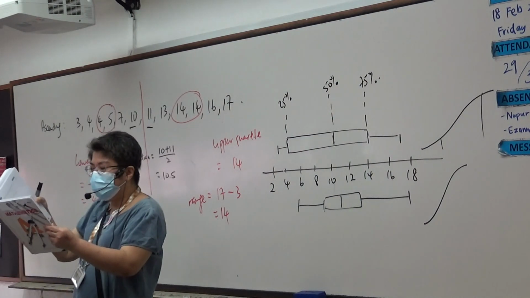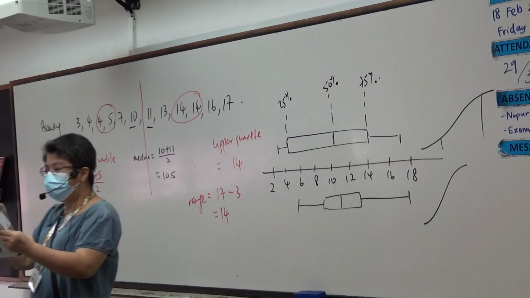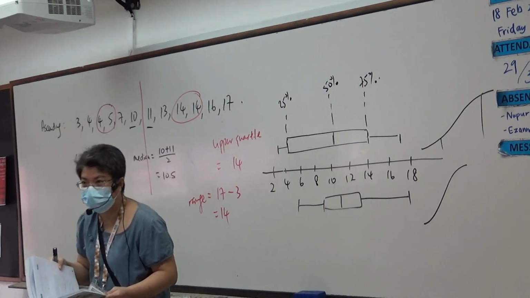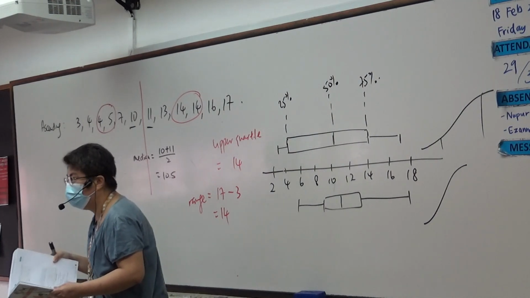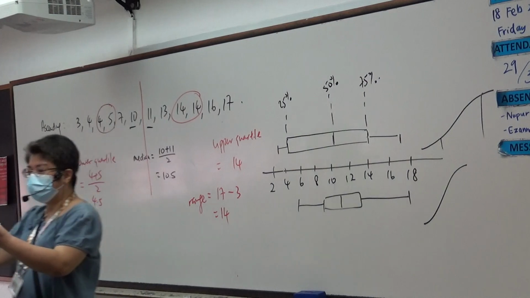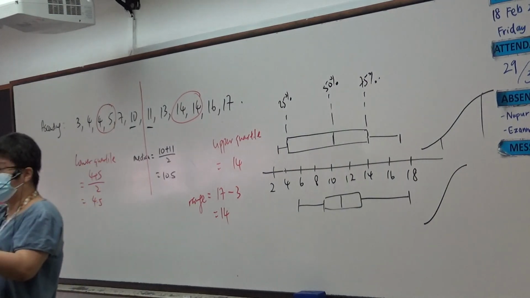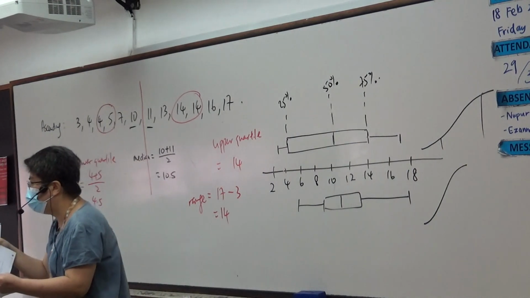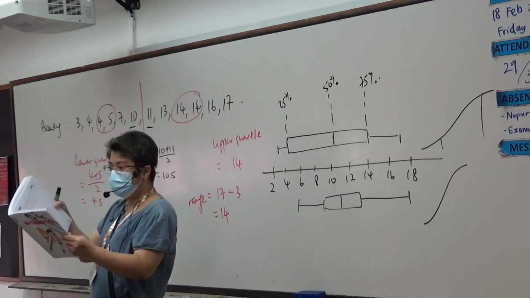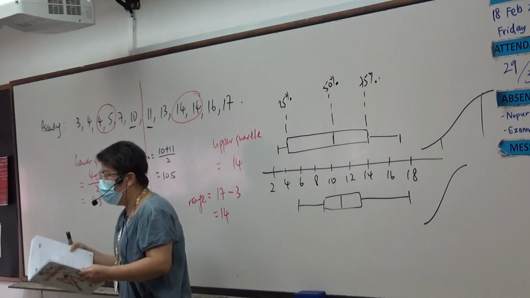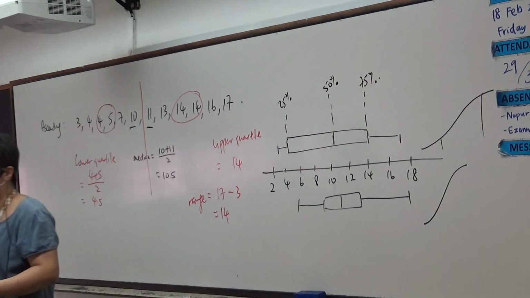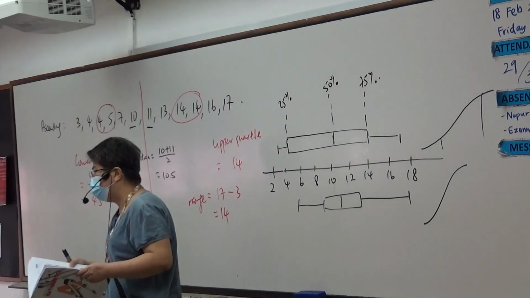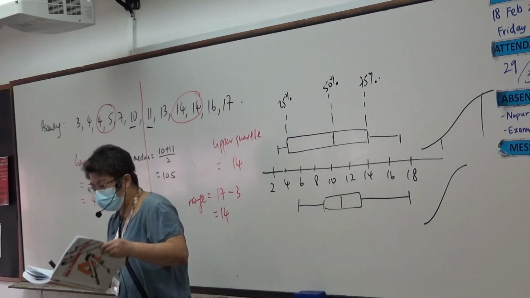Okay, next one. Find the range. The range will be 100 minus what? 20. So you get 80 straight away. Maximum minus minimum value. Okay? Last part. Find the interquartile range. This one is absolutely no problem. Can you see it's 82 minus what? 31. Can you see it? 82 minus 31. So the interquartile range is just 51. I think everybody will have no problem with this particular example. Can? Yes or no? Yes, okay, good.